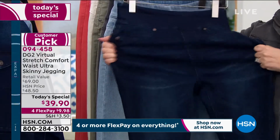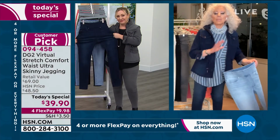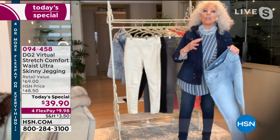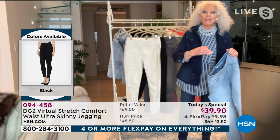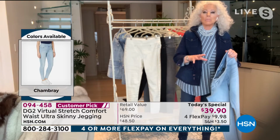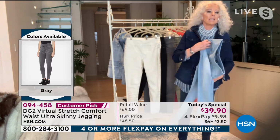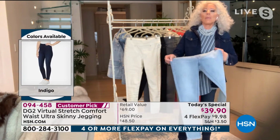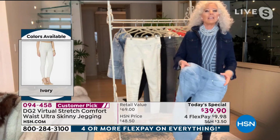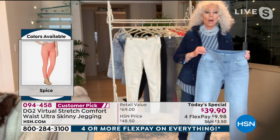It's virtual stretch, but they don't sag and bag. They jump right back. That's because we found something. First of all, there's only 2 weaving machines in the world that make this, but it's also made with what's called supercharged spandex, and that in itself needs that particular weaving machine because it is the strongest, the springiest, the most responsive memoried spandex ever. And I have to tell you something. Ladies, if you've never bought DG2 before, here is where you want to begin.